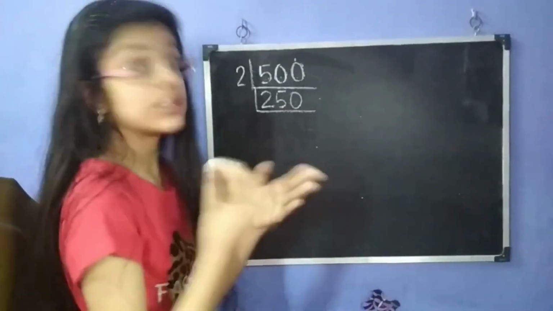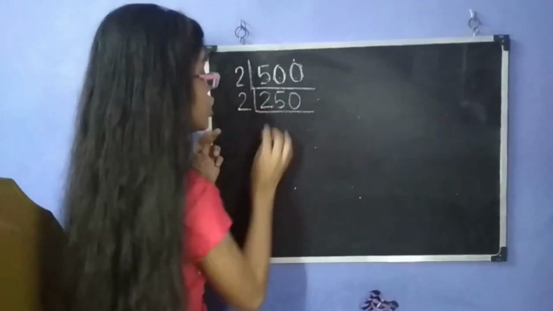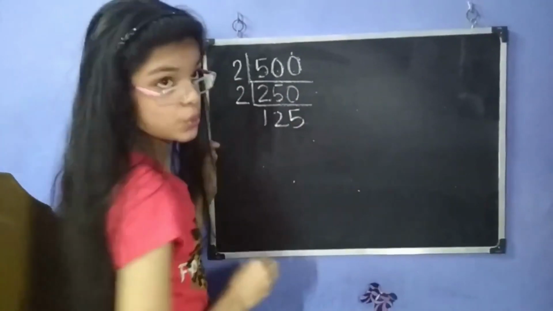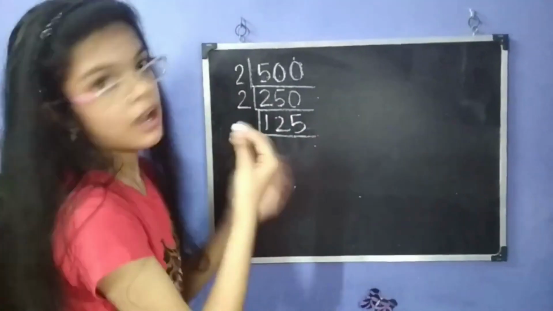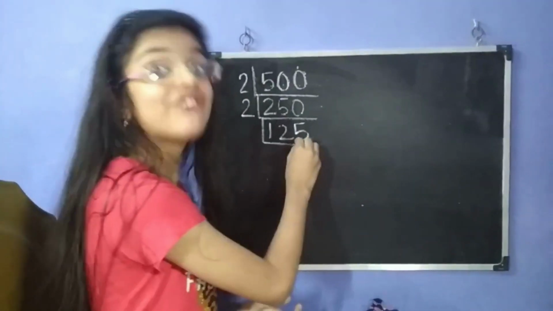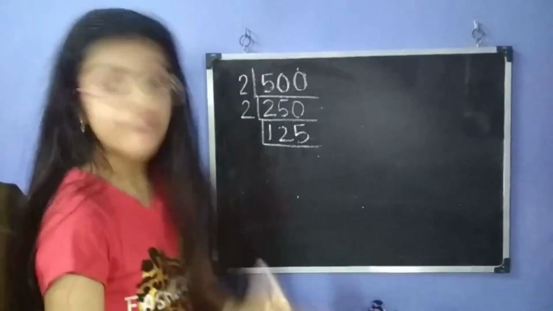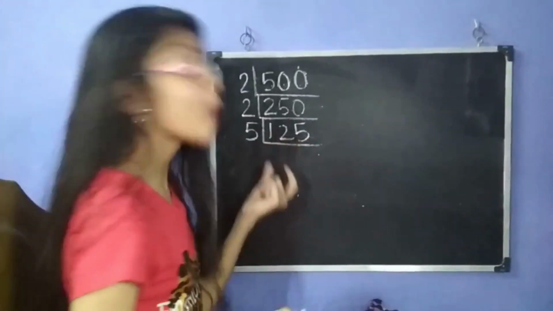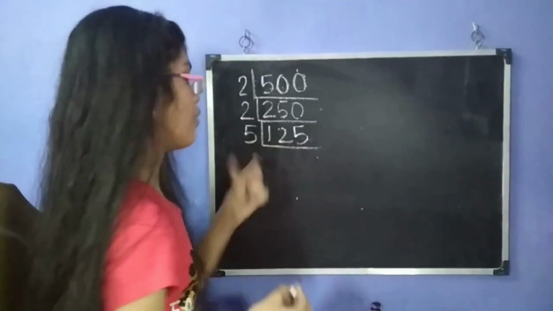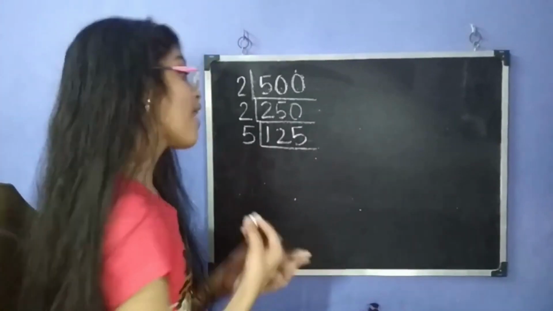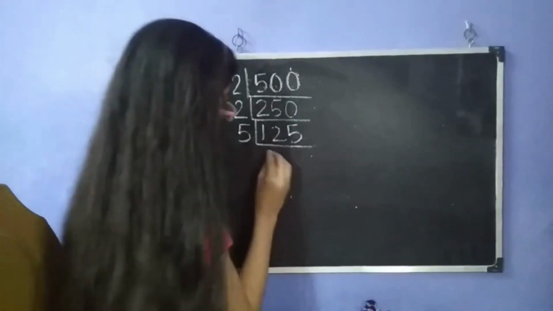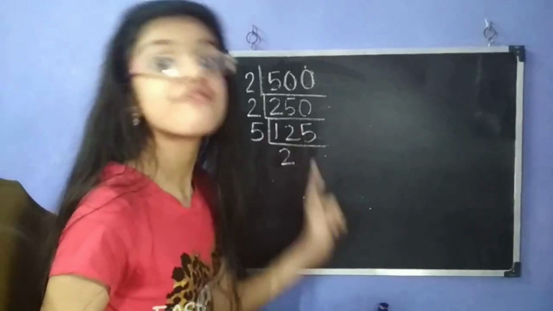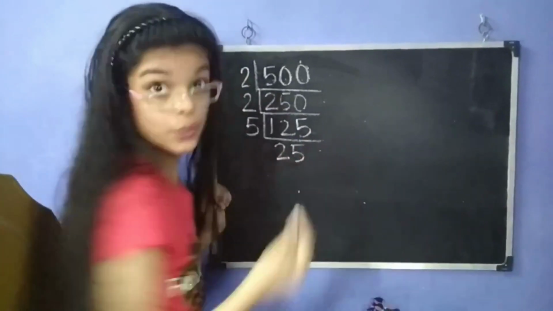Again, there's a 0, so you can divide it further by 2. So that's going to become a 125. And obviously we can't do 2 again because it's ending with 5, and so we can divide it by 5. Now, we can't do 1, so let's take 12 with 1, so it's going to be 12. Now, we don't have 12 in the 5 timetable, but we do have 10. So I'm going to put a 2 because 5 times 2 is 10, and it's going to become the carryover 25. So that's going to become 5 times 5 is 25.